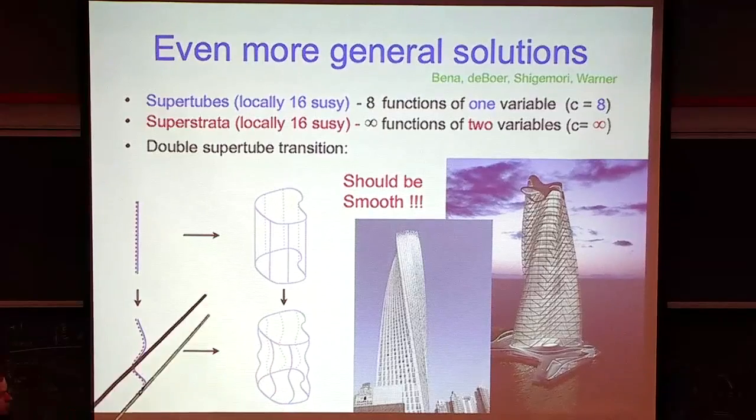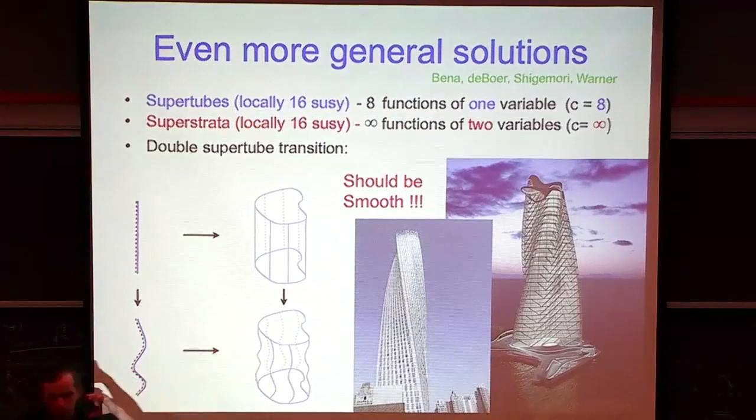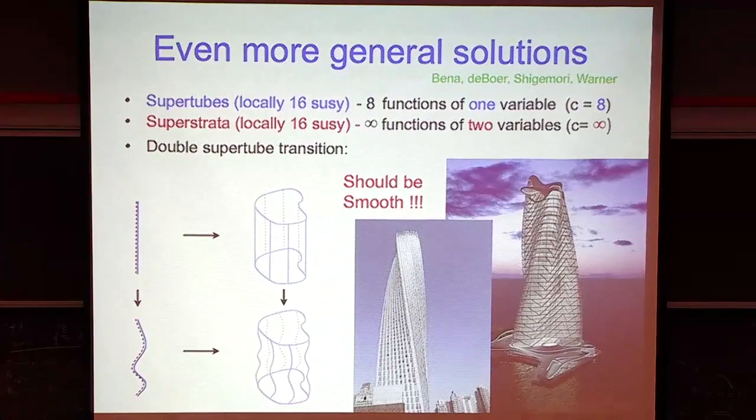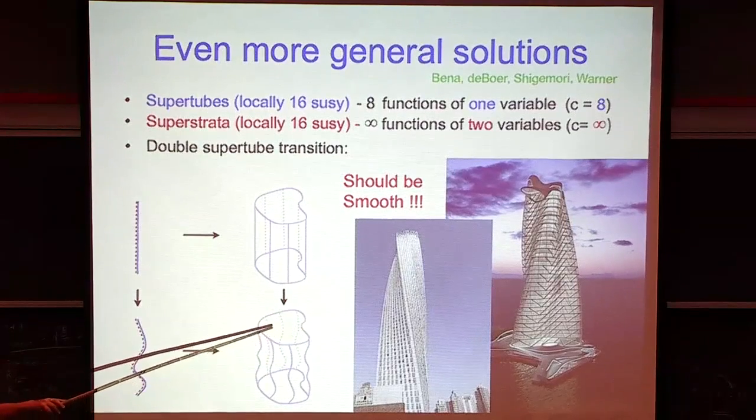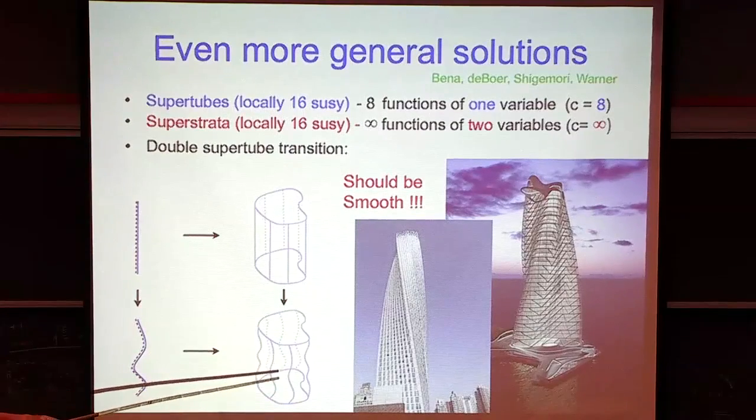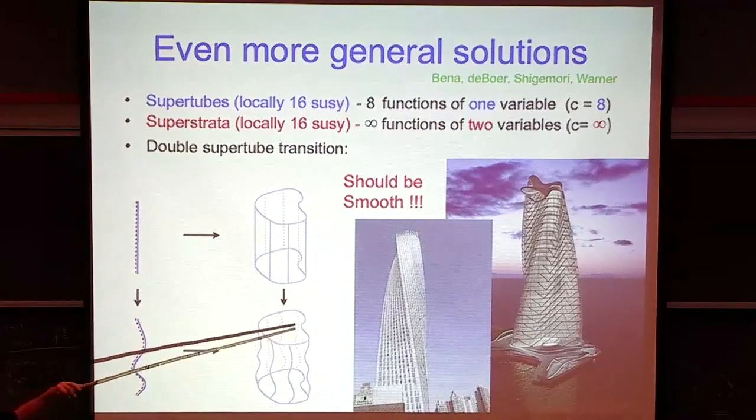So what we did, again, we took a piece of this guy, and then we zoomed in and we said this guy has 16 supersymmetries. If you make it into something which depends only on this direction, it will have 8. If you make it into something which depends only on this one, it will have 8. But generically, it will have only 4.